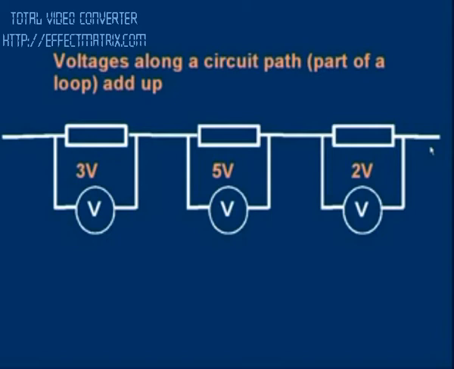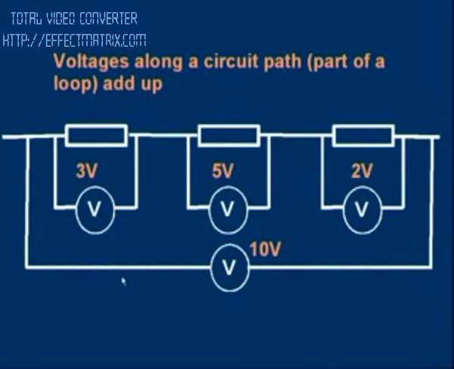The answer is 10 volts. And if you think in terms of energy, it's easy to see why you can just add up these voltages. The 3, 5 and 2 represent 3 joules, 5 joules and 2 joules per coulomb. So in total, between the left and right sides, you'd have 10 joules per coulomb being turned to heat. So the total voltage between the two ends we can find by adding the individual voltages across that part of the circuit.